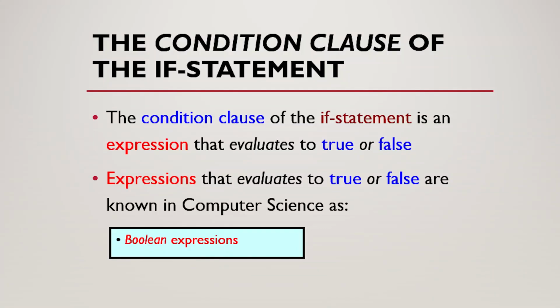Okay, so the condition clause of the if statement is an expression that evaluates to true or false. Any expression that evaluates like that is known as a boolean expression. This is the fundamental, the core principle of a boolean expression. And later, as you move on to grade 10, you'll have more complex programs which would come under object-oriented programming, which would require the results to be evaluated in Boolean form. Now, since that's a bit more complex, we'll be leaving that behind and just looking at how an if statement works.